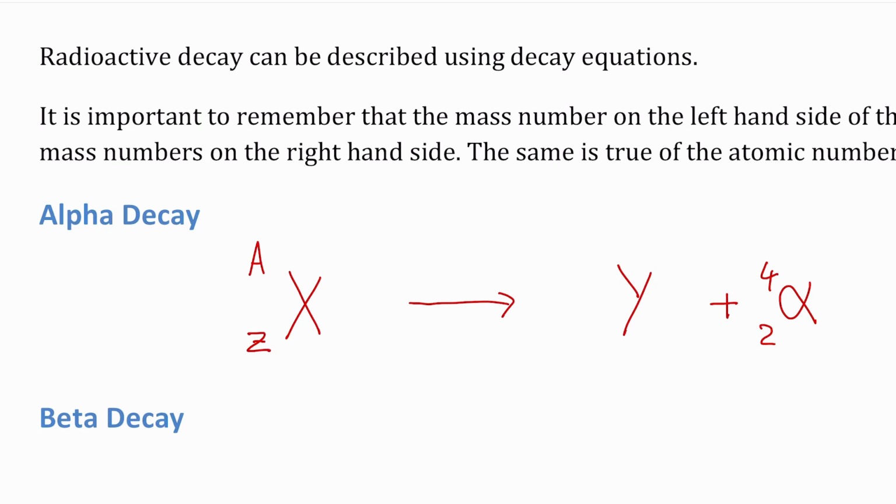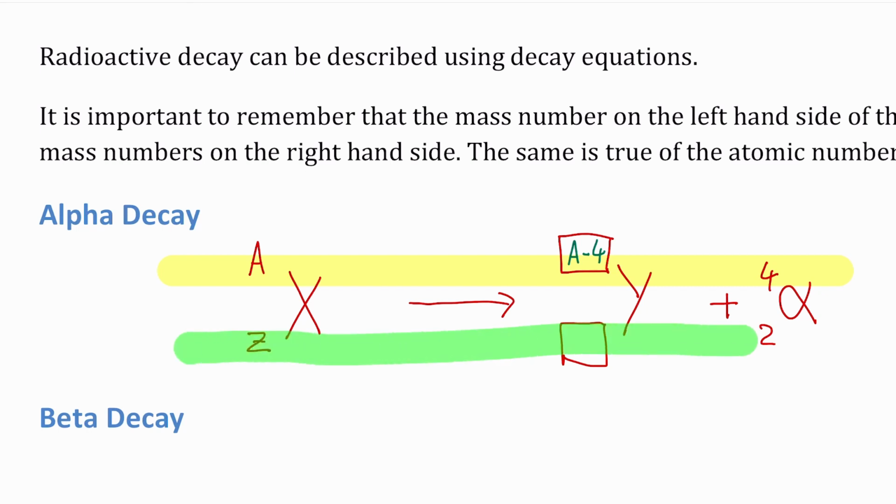What you'll often have to do is work out what is the new mass number and new atomic number of this daughter nucleus, this nucleus that has been left behind after the decay. And it's very simple to do. All you have to remember is that in the top line, the numbers on the left side of the equation must balance with the numbers on the right side of the equation. So we start off with A, there. We've lost 4 particles from that. So this number here is going to be A minus 4, whatever that happens to be.